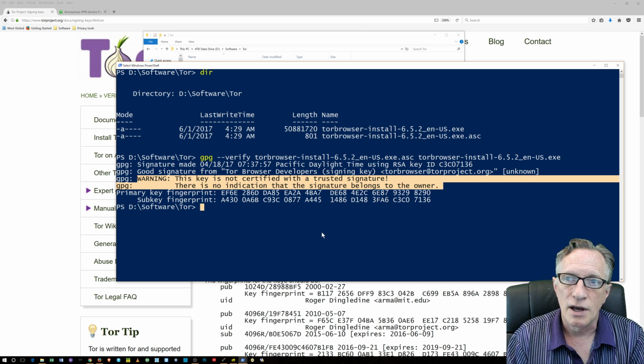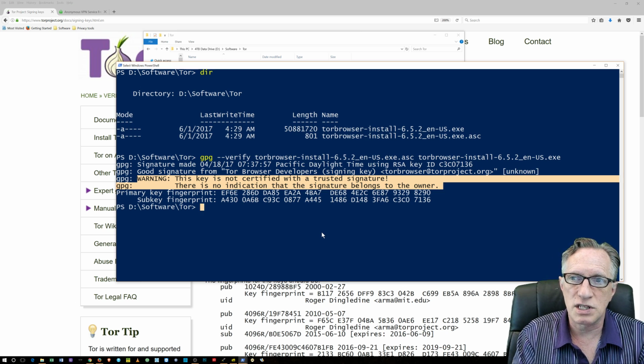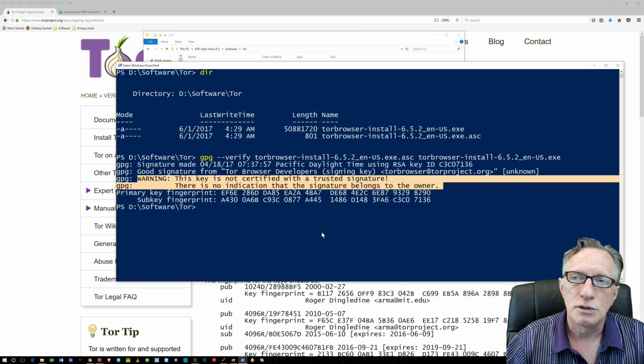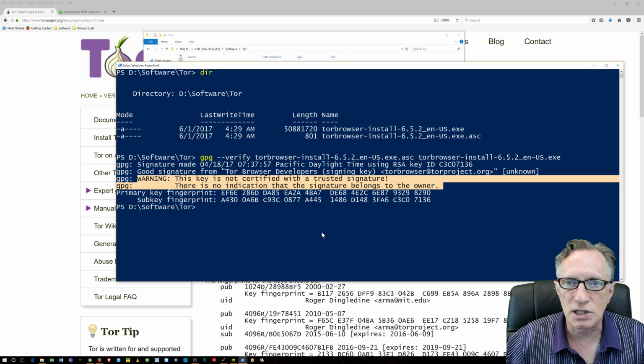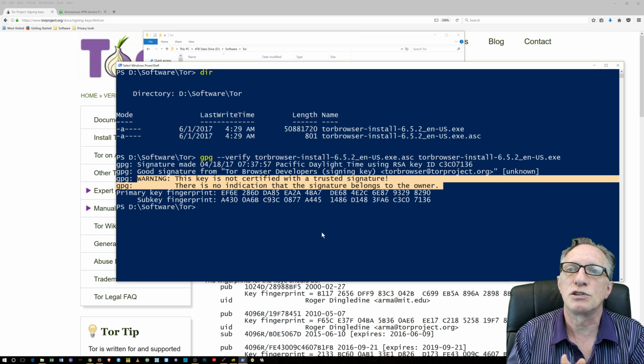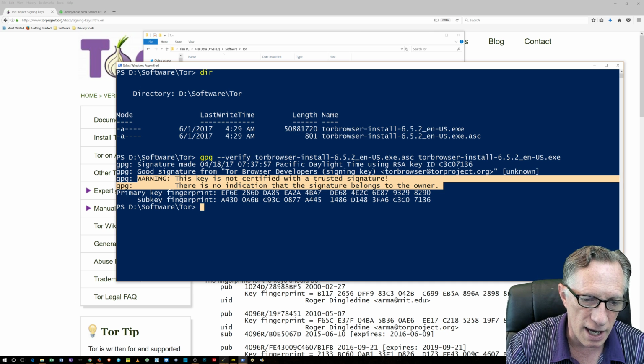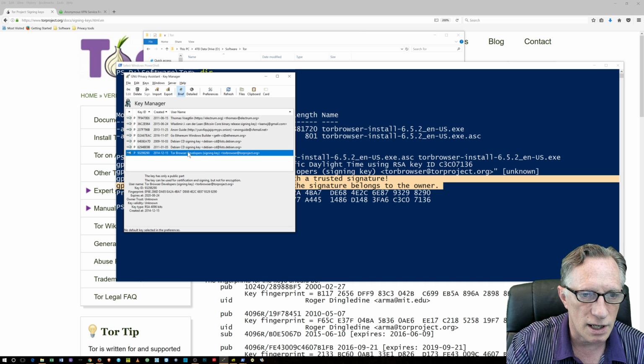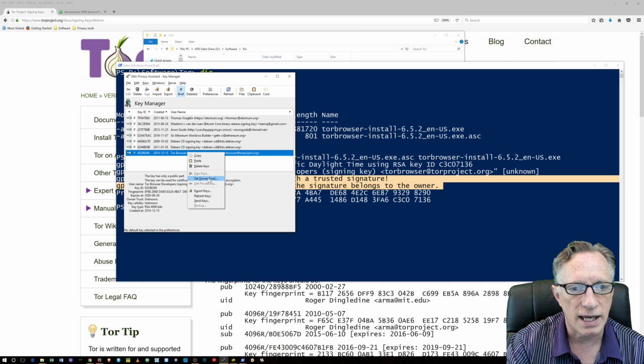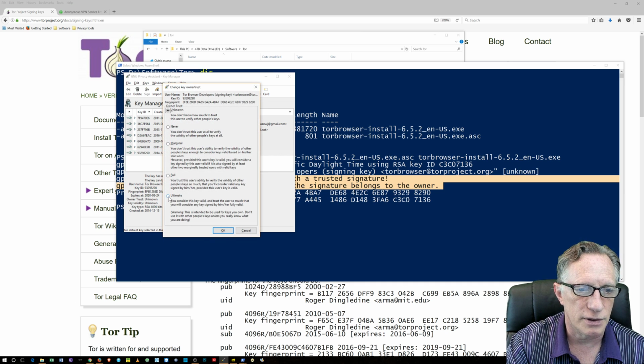I also mentioned in the Debian video that there are such things as signing parties where people get together that are into encryption and software verification and privacy and anonymity or whatever they may be into. They meet together to exchange fingerprints, meet and greet, and get to know each other personally. That's really the only way you're going to fully trust the signature, unless you're a cheater like I am, who likes to just right-click and give that key full trust down here at Ultimate.